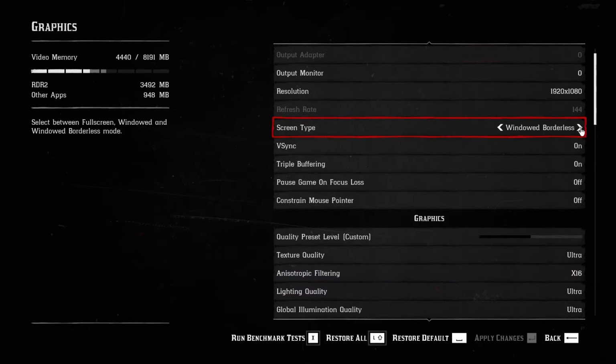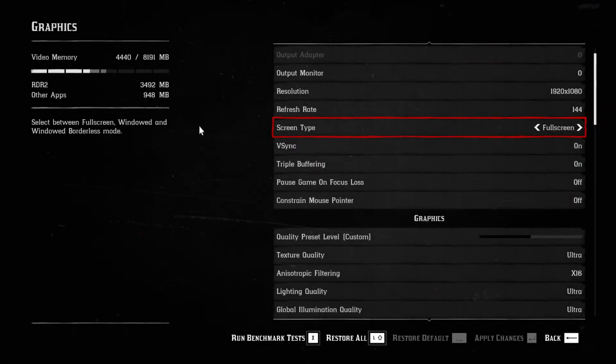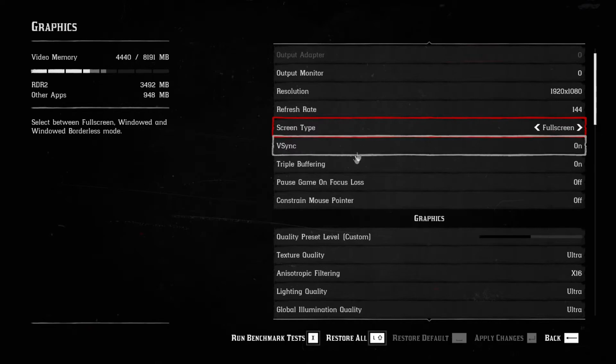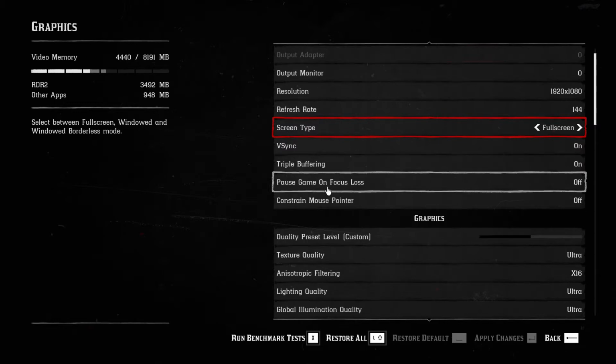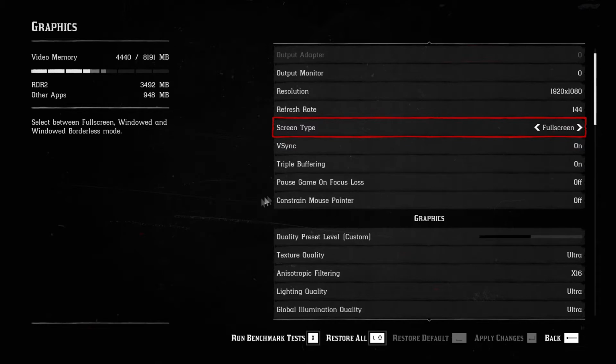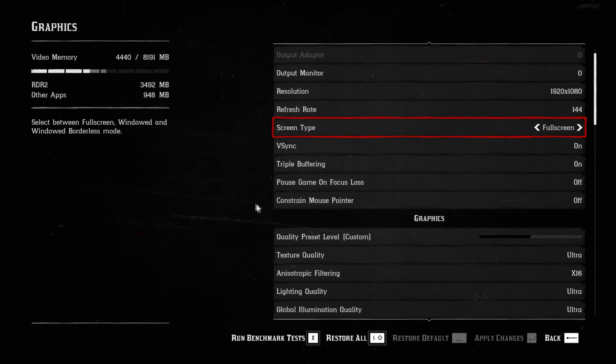Actually, I'm going to switch this to full screen. We'll apply changes. I don't know if that's going to affect anything or not, but we'll find out. I have VSync on with the triple buffering, mainly because it's the lower frame rate, so I don't really want to get too much screen tearing or anything like that. Game pause on focus loss, I have no idea what that is. And I'm usually playing with a controller, so this mouse pointer I don't worry too much about.